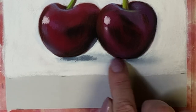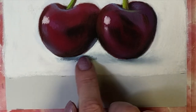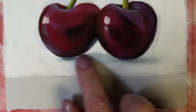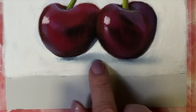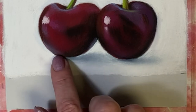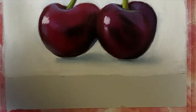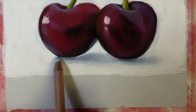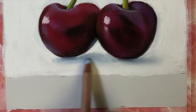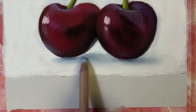I'm being very careful not to go over the red here and end up with pink. I'm going to take an even lighter gray just to lighten out the edges without having to use my finger. I'll just rely on color.